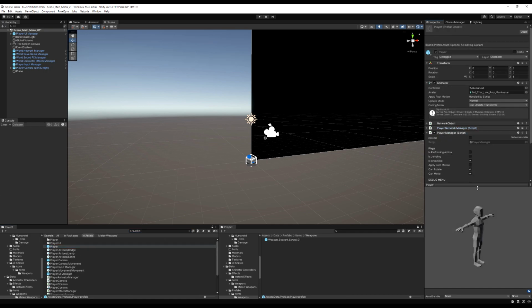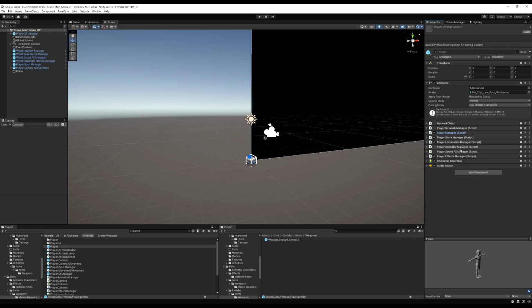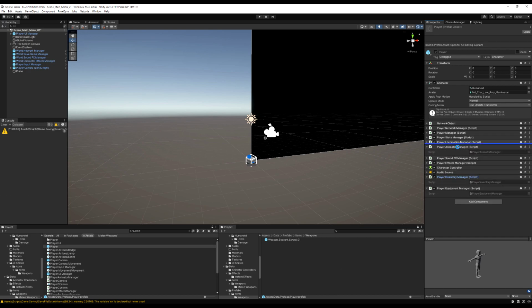Now, how are we going to do this? Well, we need a couple things. We need an inventory to keep track of which weapon we're holding. And then we need an equipment manager of sorts to load the models on and off when we're changing them. So I'm going to make a player inventory manager script, and I'm going to make a player equipment manager script. And obviously we're going to make the base classes for these two, just in case in the future we want some logic that will be applied universally to everybody who inherits these classes.